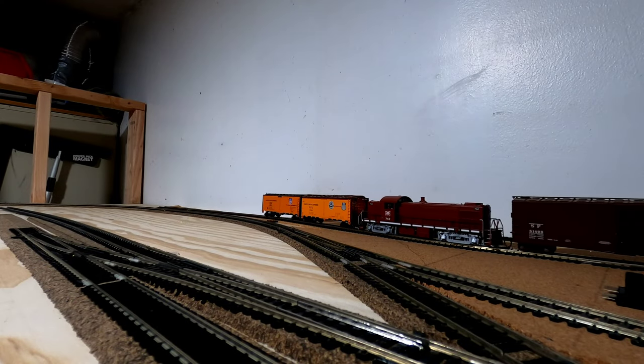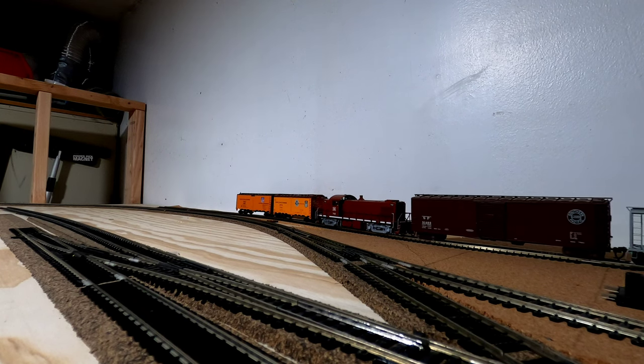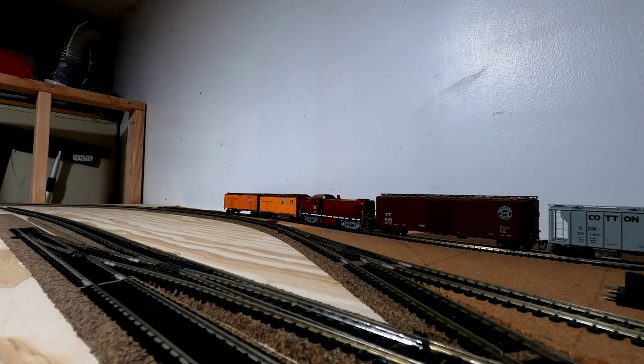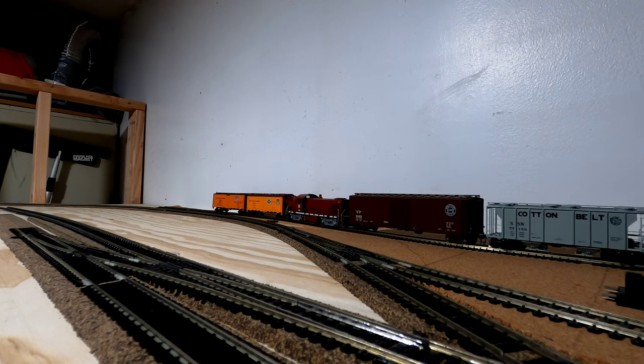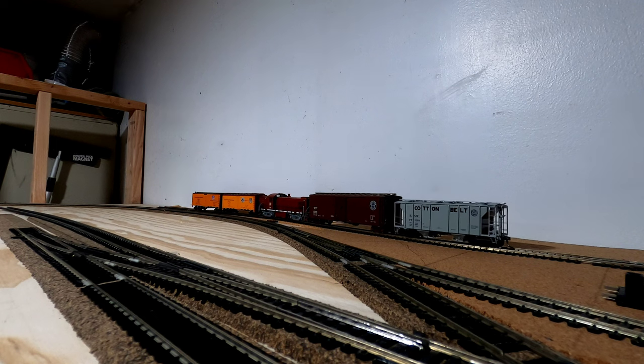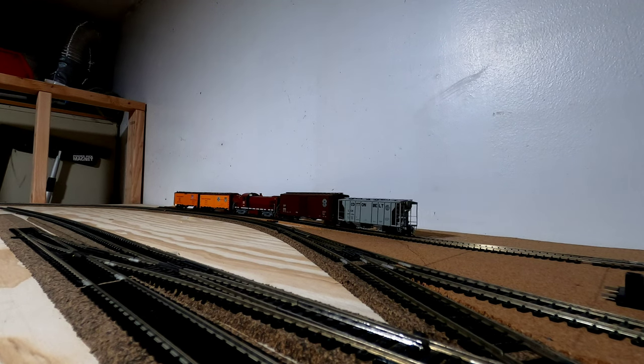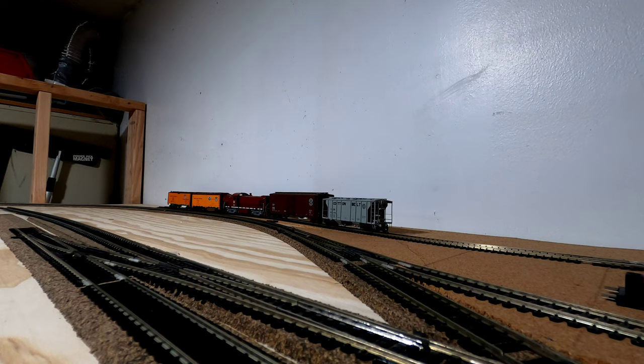And of course, I do not have any of the buildings or backdrop. Of course, you can tell there's no scenery yet. But eventually, one of these days, we will get there. But we're basically going to stop it on this track and just act like a building is there.